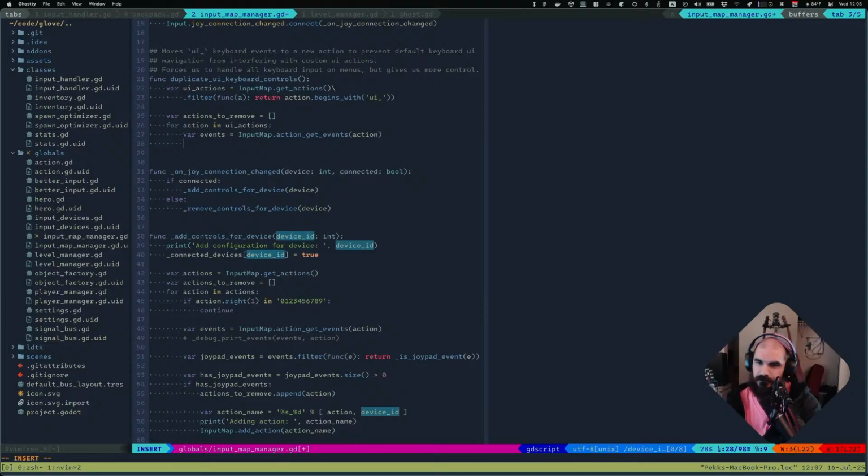Or custom underscore UI. It's probably less string manipulation. No, custom's better. I can reuse that.